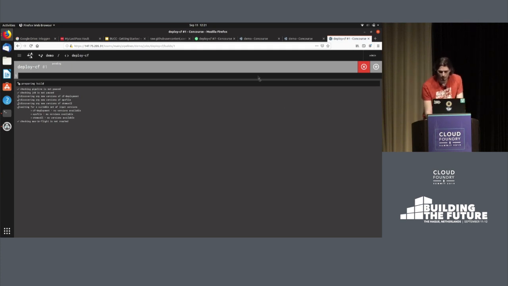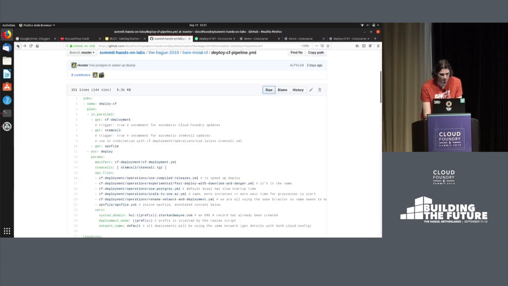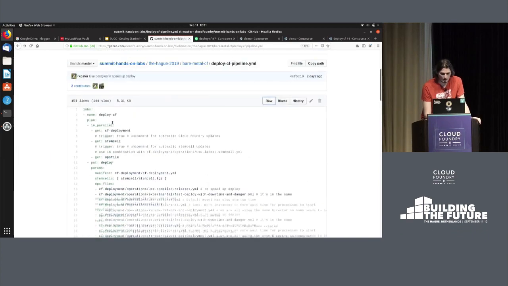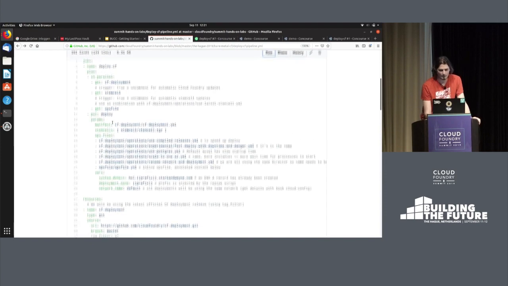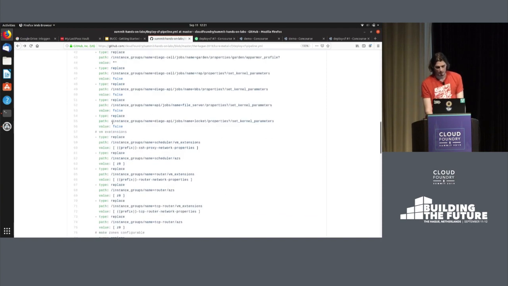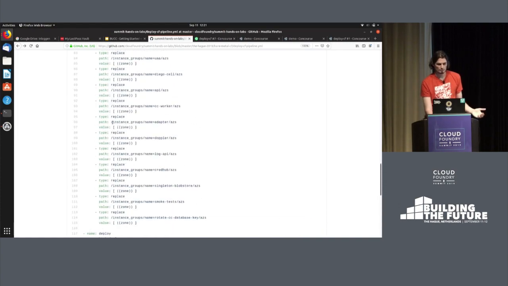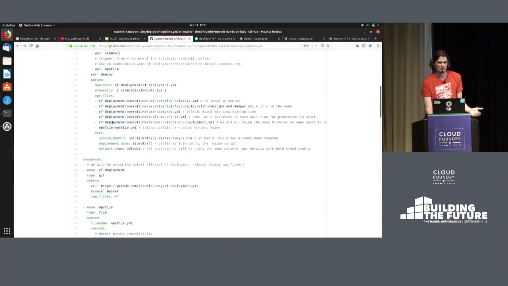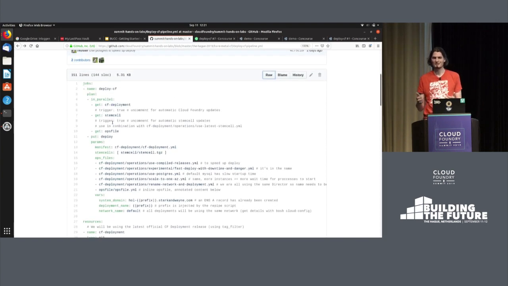So now I will actually go over the pipeline definition, because we all believe that it's going to deploy something. I think an important aspect of deploying Cloud Foundry and getting started with Cloud Foundry is understanding your Concourse pipeline, because this whole pipeline is self-contained, and it's not that big. If you understand this pipeline, you know how to operate a Cloud Foundry, more or less, until stuff doesn't work, and you have to dive in and understand BOSH and go into VMs and debug, or containers in this case. I can show that later.